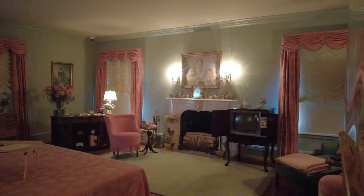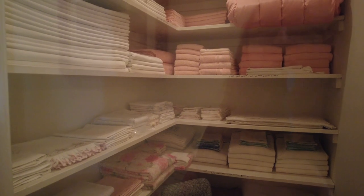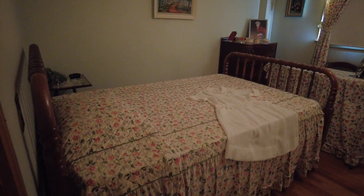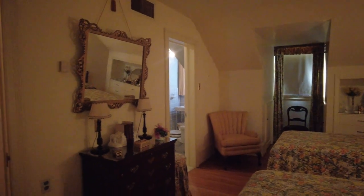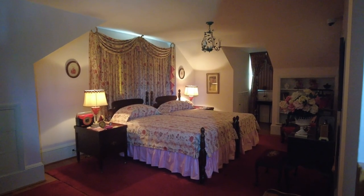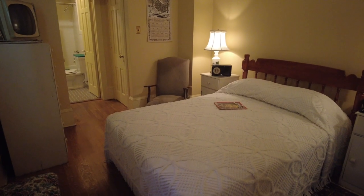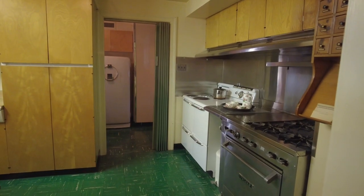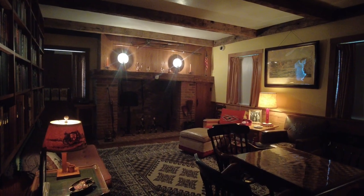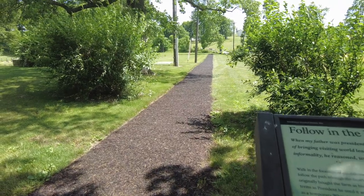Once a woman reached the age of 50, she was entitled to stay in bed until noon — pretty cool woman. Can't even imagine keeping a linen closet that neat. Down to the kitchen area: there's eggs, one washer, one dryer, an ironing board and a sewing machine. This thing has a lot of bedrooms. This is where Eisenhower brought world leaders to the farm.